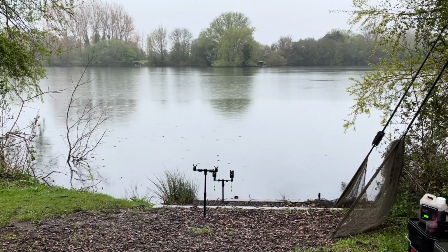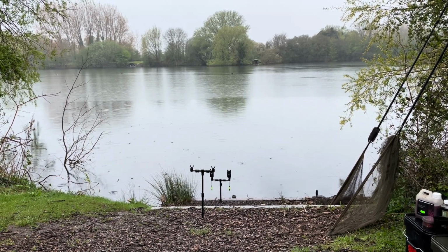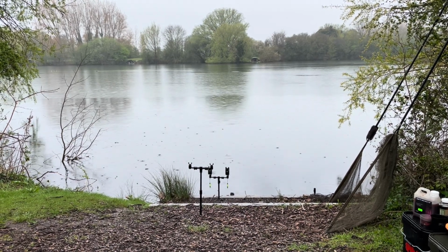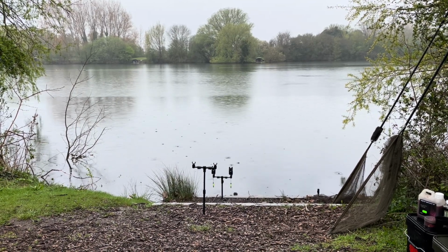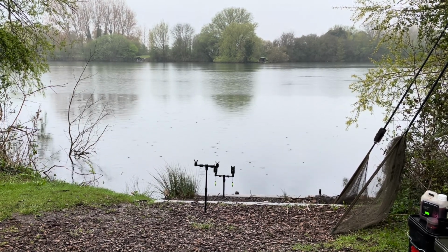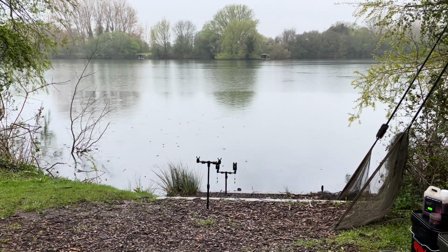This time I'm on the Carp Society's Horseshoe Lake near Lechlade, one of Tench Fisher's national fishing. So it's a 3-day event, Friday morning through to Sunday afternoon, and I think there's about 35 of us. We've got the whole of Summer Bay to ourselves, and as you can see, the weather at the moment is absolutely miserable.